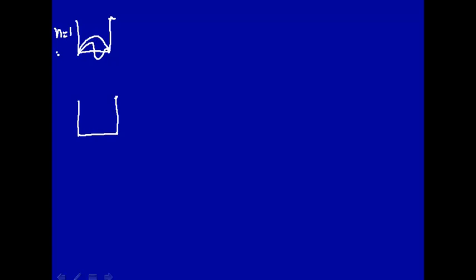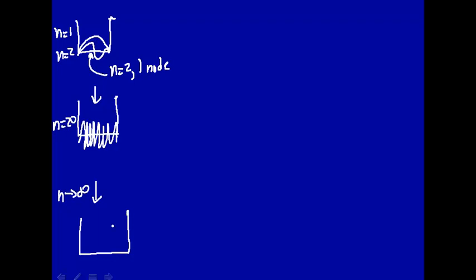So n equals 1, n equals 2, let's make it like that. So now we're going up and down. You can tell what the quantum number is. For n equals 2, there's one node. Count the number of nodes here and add 1, and that's the quantum number. We increase the quantum number here, and say this is n equals 20 approximately. Now let's approach n goes to infinity. So now our wave function goes up and down an infinite number of times before it goes to the other side.